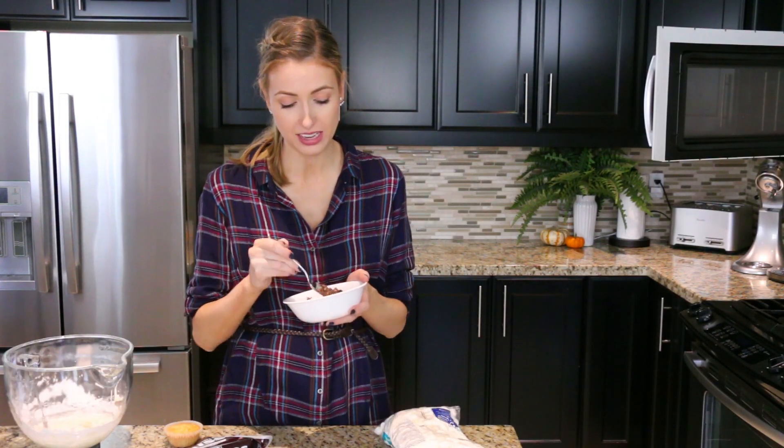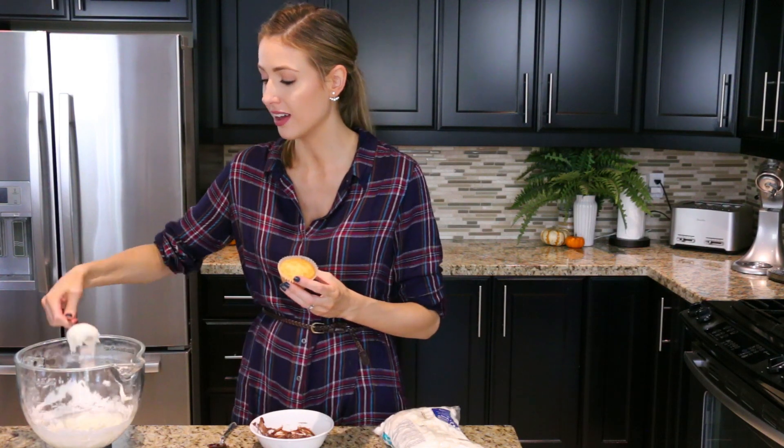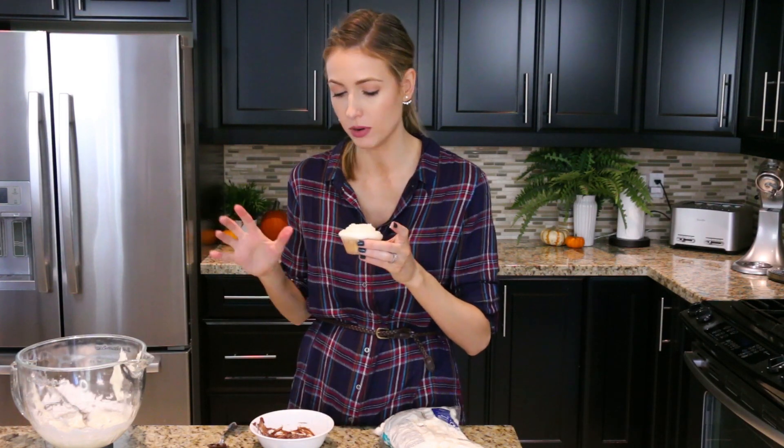First thing I'm going to do is microwave up this chocolate so it is nice and smooth. There are few things in life more awesome than watching chocolate melt. It's important for this recipe to work well that you have a significant amount of icing on top — almost like a mountain — to create the cobwebs over top and to make it look like you actually have something there. The icing needs to be very hearty; you don't want anything too smooth and runny. So I have a bunch of icing here and I'm just going to plop it on top — is there such a thing as too much icing? There is not. Now I'm going to stick it in the fridge for a couple minutes just to let it set because I'm going to be covering it with hot chocolate.